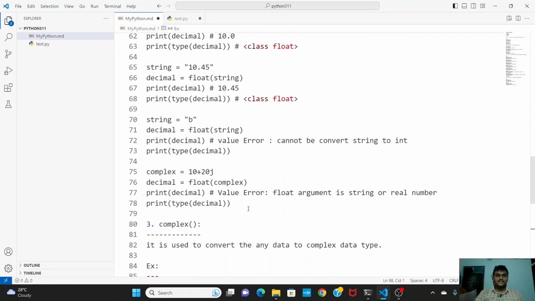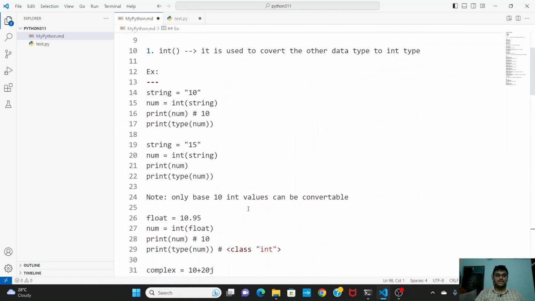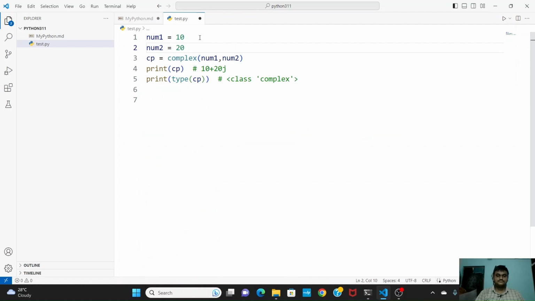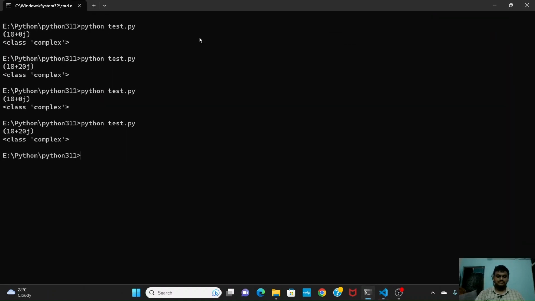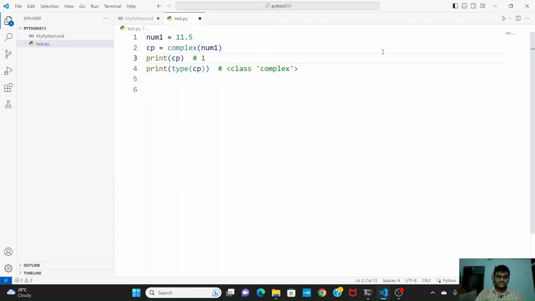Next one is to convert float to complex. For float also we will give one variable and two variables. I'm taking 11.5. We try to remove this one. I'm getting 11.5 plus 0j. This one is one answer.